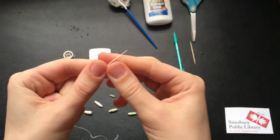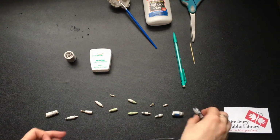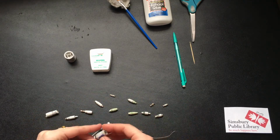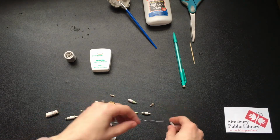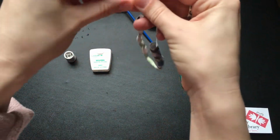Although I have thread, I'm going to go ahead and use the dental floss. I like using dental floss because of its little thin wax layer. It makes it much easier to manipulate and to thread through a very thin bead hole. This is also great if you're kind of new to adding beads to a string, as you can control the dental floss a little easier than a thin piece of thread.